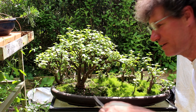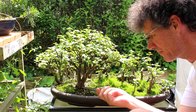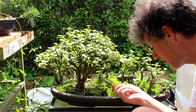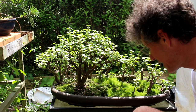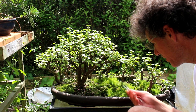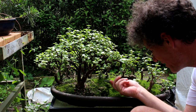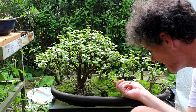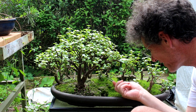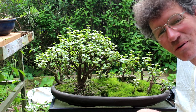So the first step in tackling the forest is I'm gonna get rid of all the leaves that have fallen. I'm gonna clean up the moss, and I'm gonna get rid of all the weeds that have grown in. That'll be my first step, and we'll come back after that's cleaned up. That way we can see the root base of some of these trees, which is, this moss is quite thick, about, I don't know, 15 millimeters thick now. So we're gonna prune it all off and come back when we can actually see the trees and what we're doing.